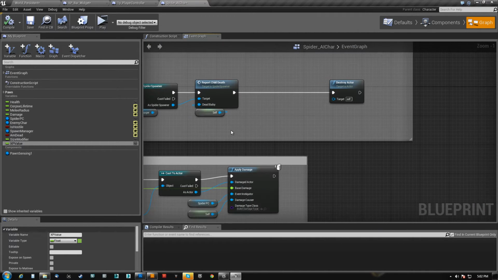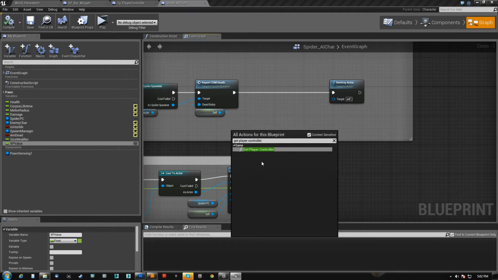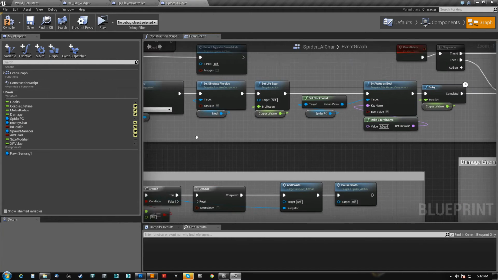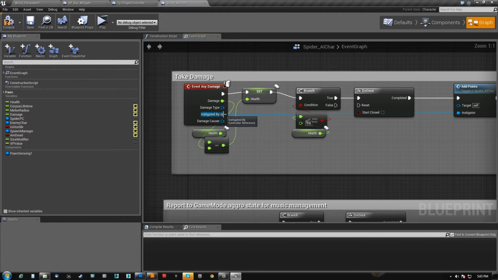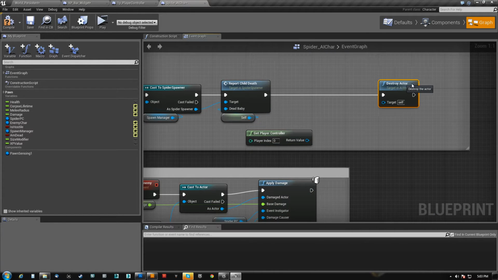So that's fine. So like I said, this right here is very single player eccentric, okay? Really I should be getting the instigator. I should report the instigator upon receiving damage. I should get his controller, do it to him, right? That's the main difference.